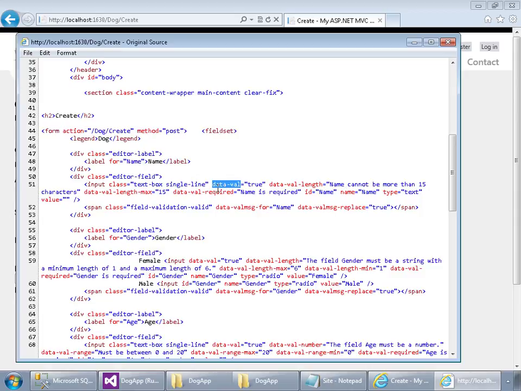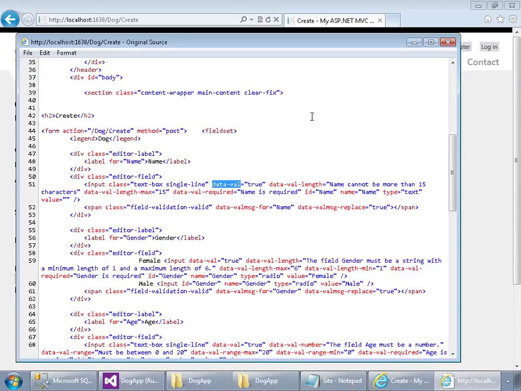What's to note is those are HTML5 attributes actually injected into our form elements. And these are enabled by default from MVC when we have client validation enabled within the web config. What's really nice is that it automatically injects that, and we didn't have to custom write any of that for us.